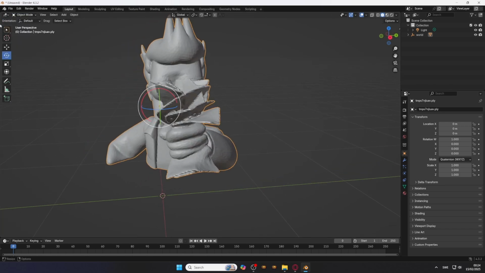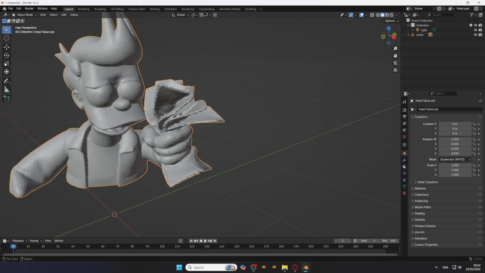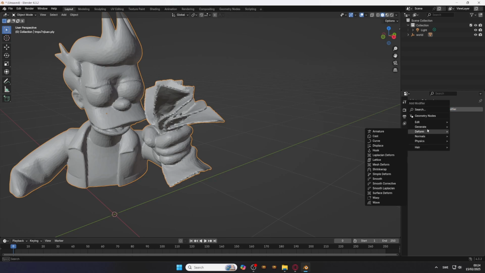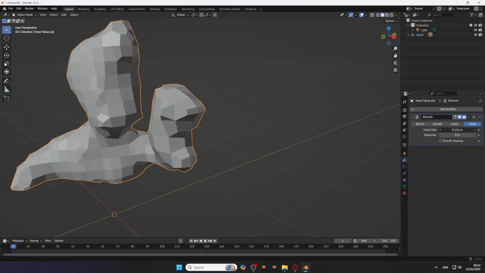Now, to prepare the mesh for sculpting, you need more triangles to work with. So you can go to modifiers on the right here, add modifier. Then you have an option for remesh. So you can see it right here. This looks bad.